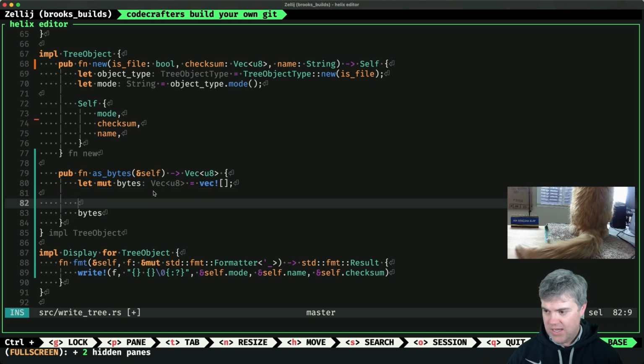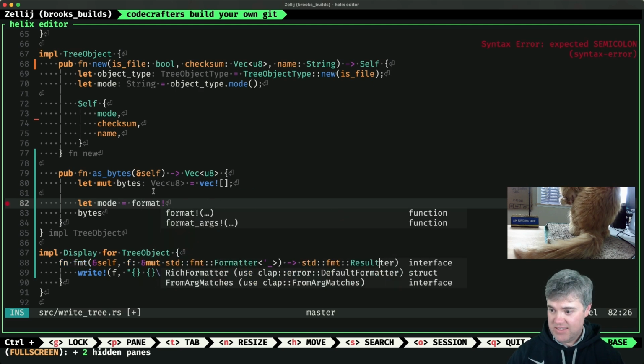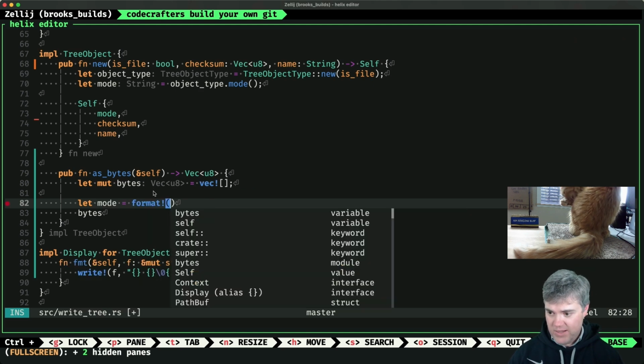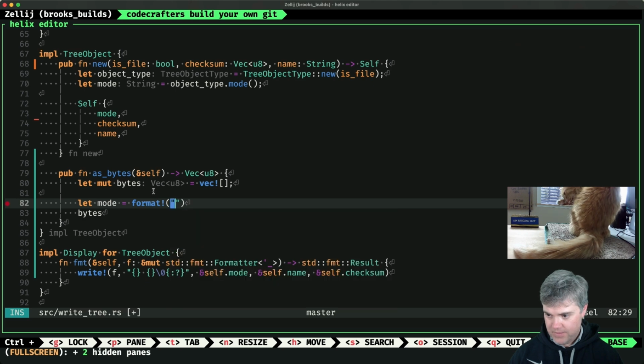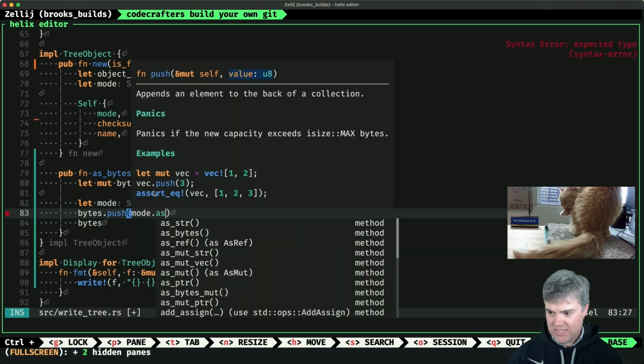So let our mode be equal to, okay, so we can format this. This is fine. And you have a space in it. And this is going to be self.mode. And then I want to bytes push mode as bytes.